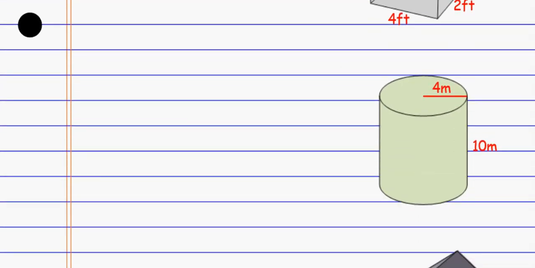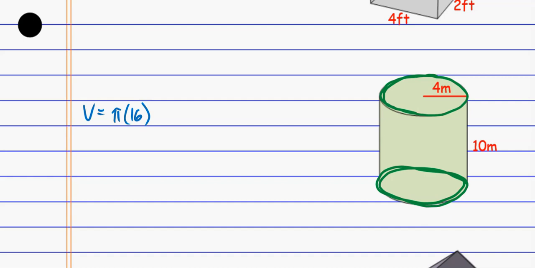If we look at this one, once again, this is a cylinder. And with a cylinder, remember the bases are these circles. So this guy up here, and then this circle down here that we can't see the whole thing because the cylinder is resting on it. But the area of those bases, we're going to use that formula pi r squared. So the volume is area of the base, which for this one is pi times r squared, which is 16. So that's the area of the base, and I do area of the base times the height.